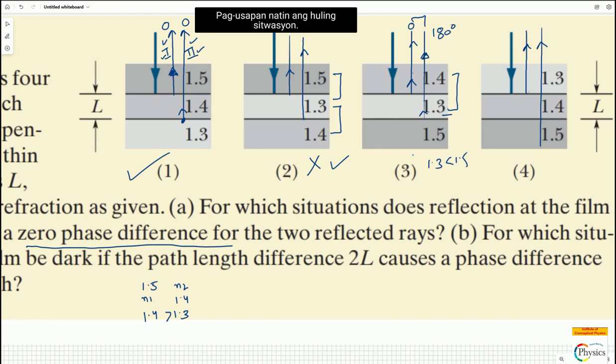Let's talk about last situation. In the last situation, the first reflection if you see is happening from lower to higher. So this will undergo a reflective phase difference of 180 degree. Let's look into the second reflection which is happening here. It is a second reflection happening at the lower point. This is not where the reflection happens. If you consider this one, this also is from higher to lower.